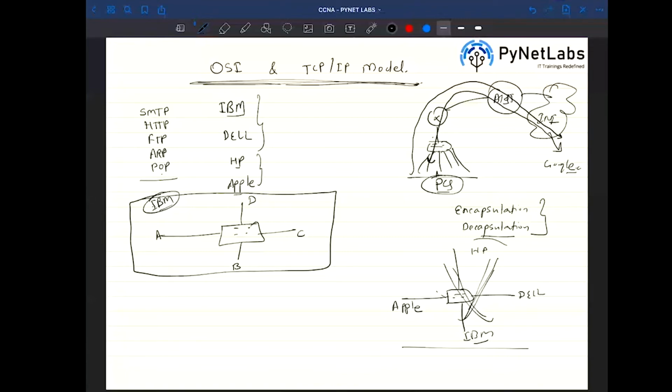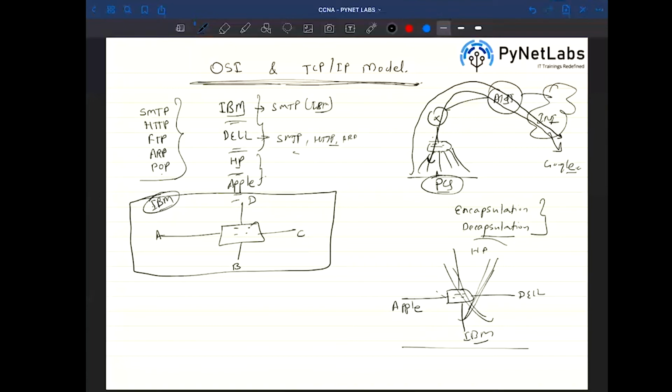Why so? Because each and every vendor developed their own set of protocols. So IBM had its own SMTP, and then Dell had its own SMTP or HTTP or even ARP or anything. Each and every vendor had their own type of protocols.